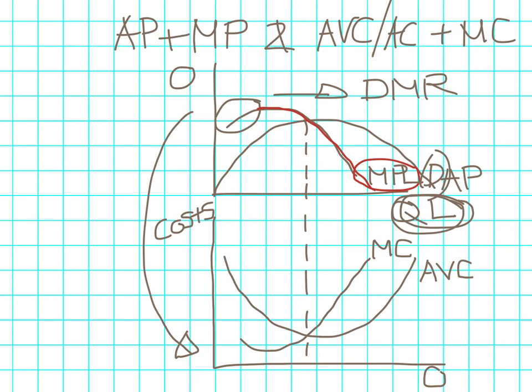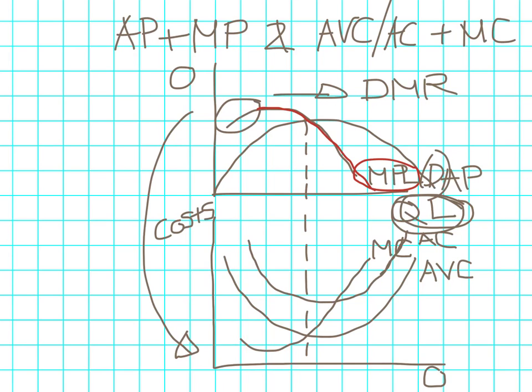But if you put some sample numbers into a table on an Excel worksheet or something similar, and produce some graphs from your data, you can see that they are mirror images of each other. And then if we added in our fixed costs so that we could work out average cost, because that's the more common cost curve that we use in our diagram, it would sit above the average variable cost, so it should be parallel there, a bit wavy. So that would be my average cost there.